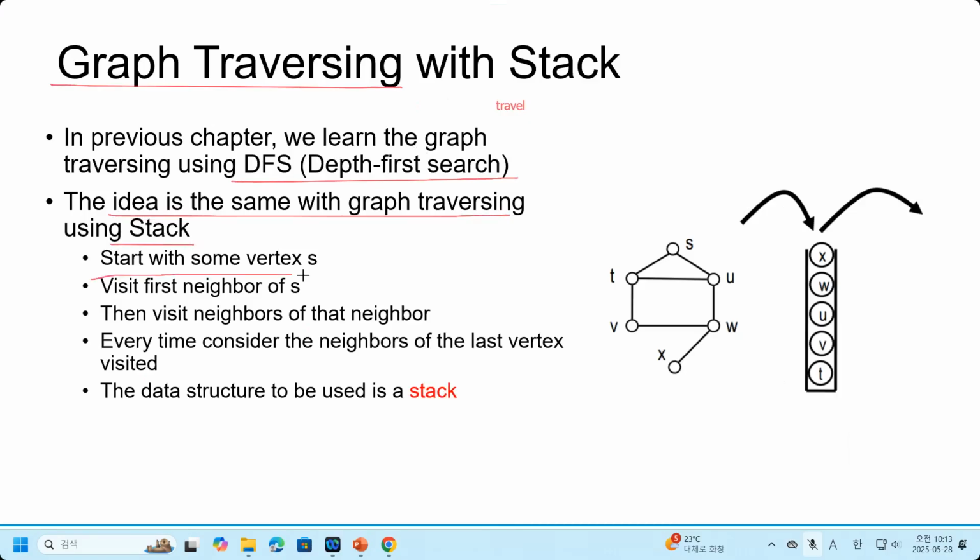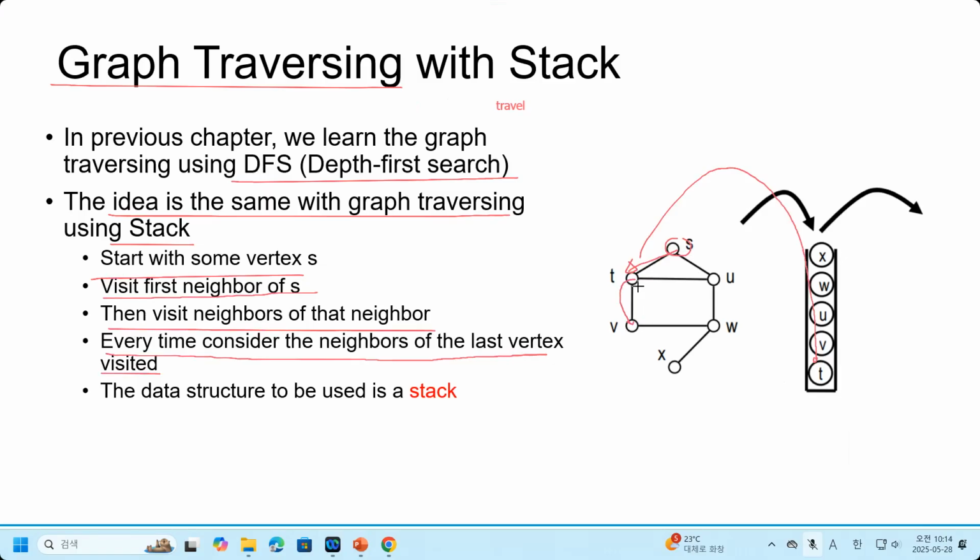Let's assume we start from S. Then visit the first neighbor of S. Let's say the first neighbor is T, so we put T. Then visit the neighbors of that neighbor. Let's say P. Every time, consider the neighbors of the last vertex visited.